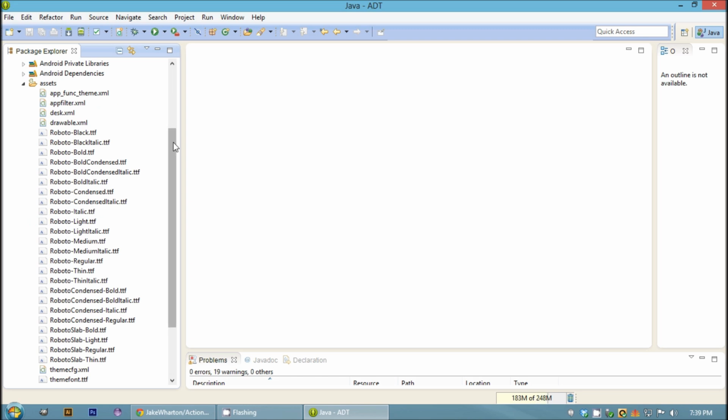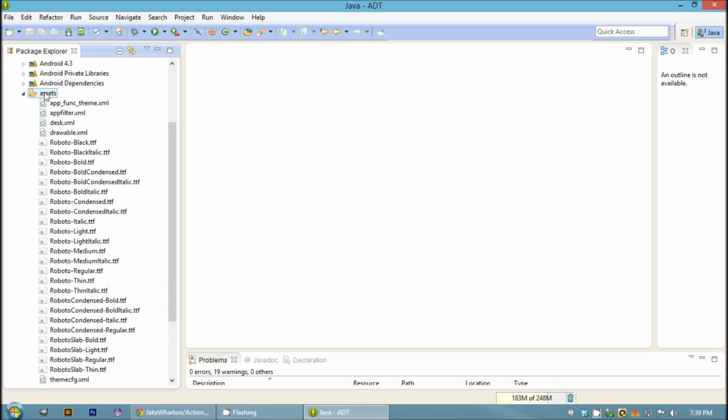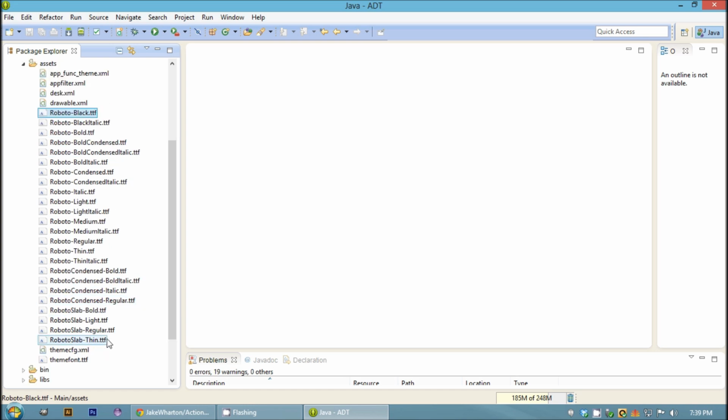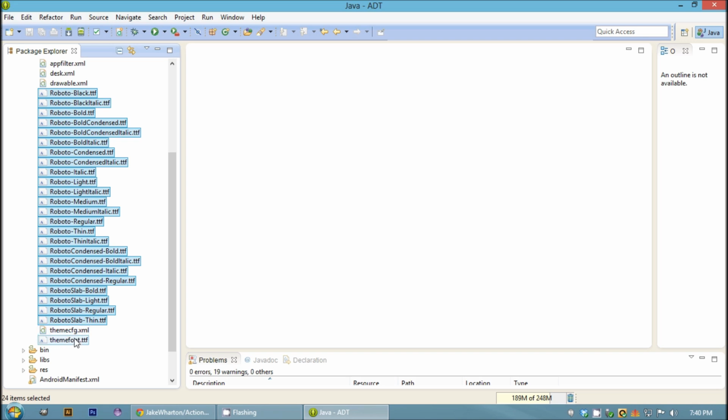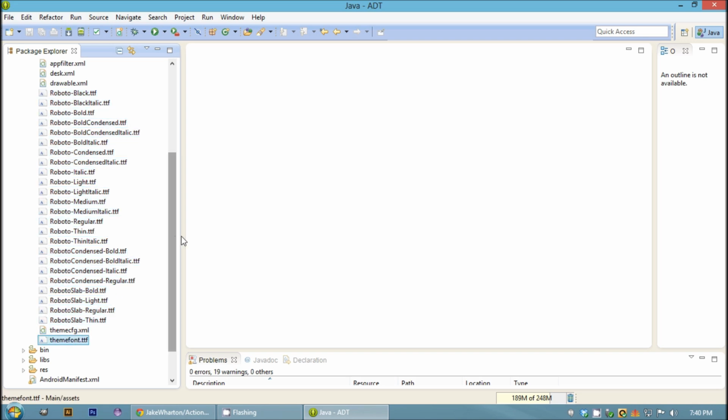One other thing in here, in the assets folder, all of these fonts, I provided all the default Android fonts for you. The default font, which is theme font, is what I basically have the app running. And that's the theme font that actually applies when you apply your theme to a launcher like Apex or something like that. But theme font is actually Roboto Light. So it's actually the same exact font as this. I just copied and pasted and renamed it to theme font, so that could be there.